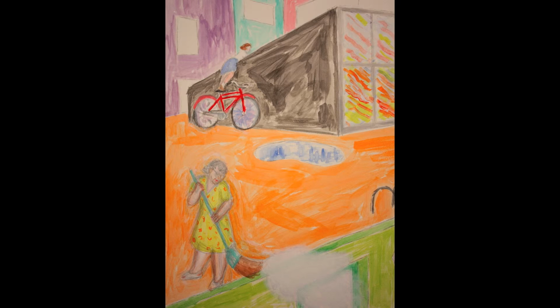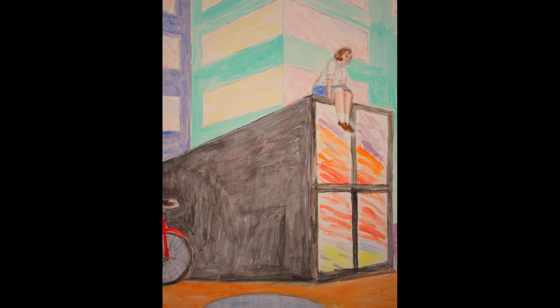I had my mom back in the cleaning mode because she was a clean freak, sweeping the roof, kind of an endless task. And my character, Sally, not my sister Pat, but still based on her look, is climbing on a skylight from her bike, which is kind of bizarre that she'd have a bike on the roof, but that's my artistic freedom. And then she ends up sitting on the top of the skylight just gazing at the city, which is something I'd like to do, but I've never done because that skylight is very rickety and there's glass and all kinds of things that wouldn't be a good idea, and so I never did that, but Sally can do that.